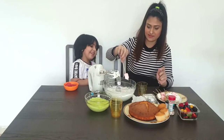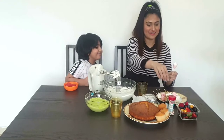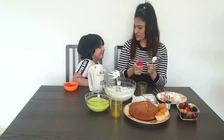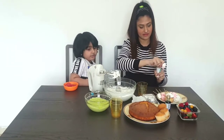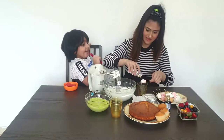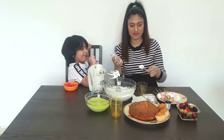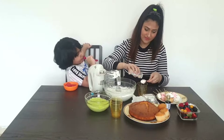Can we eat it? Can I eat it? You can eat it later. Please. Oh, where's the other sprinkle, Izaan? I don't know. The circle ones? Yeah, different ones. I need circle.